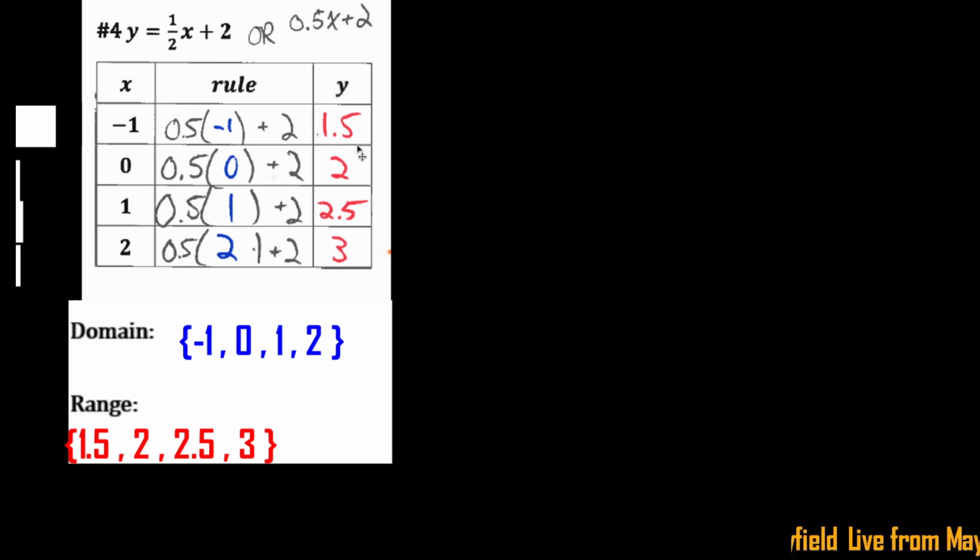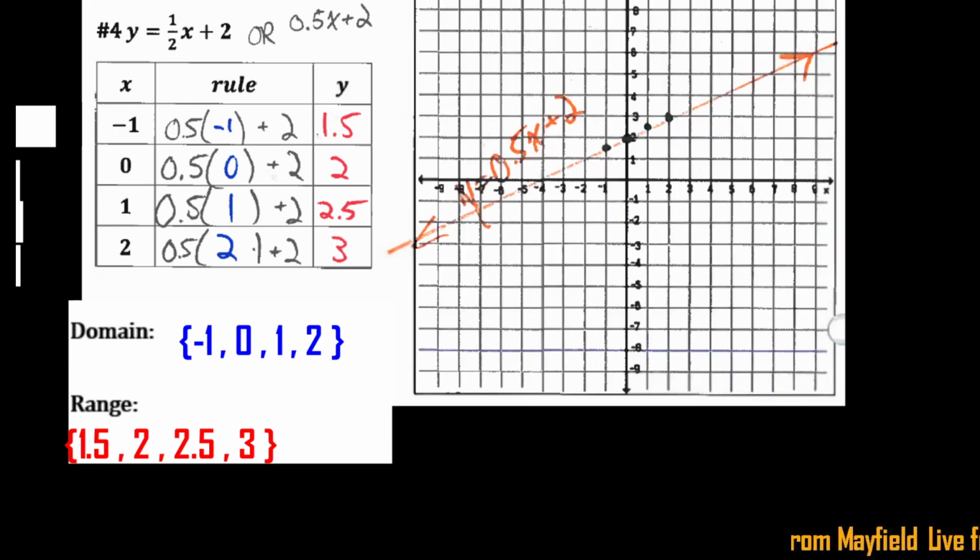Be sure to plot the points on the graph carefully. Again, it's not as steep an incline or slope as the last one, but it is still a positive slope. Again, plotted those 4 points in a straight line. We know we're good. We're moving on.